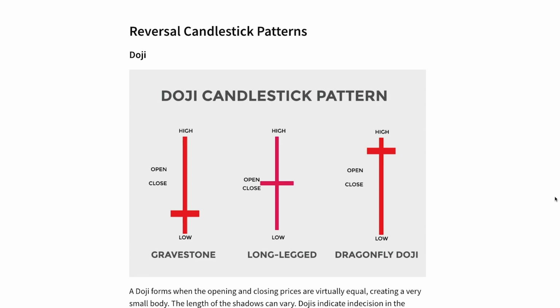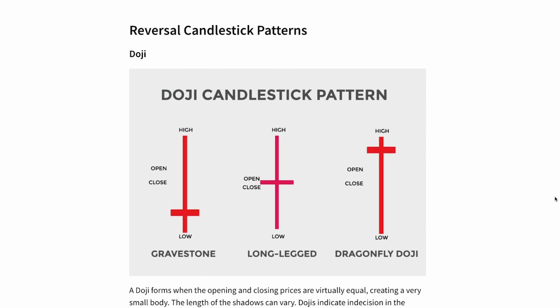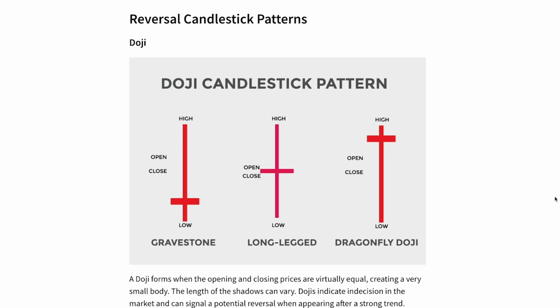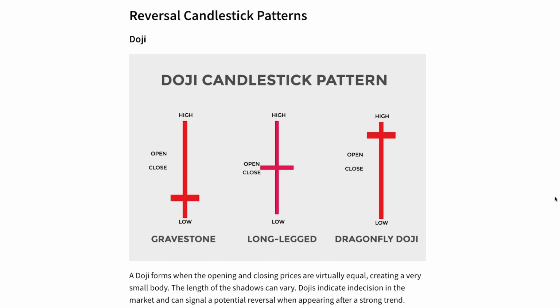Now we're going to lastly just cover a few reversal candlestick patterns. So the Doji, we sort of talked about this one a few times in the morning star and evening star. These form when the opening and the closing prices are virtually equal or very, very close. So the price opens and closes here, opens and closes there, very much the same. And then what's going to be different is just the lengths of the shadows, which can vary.